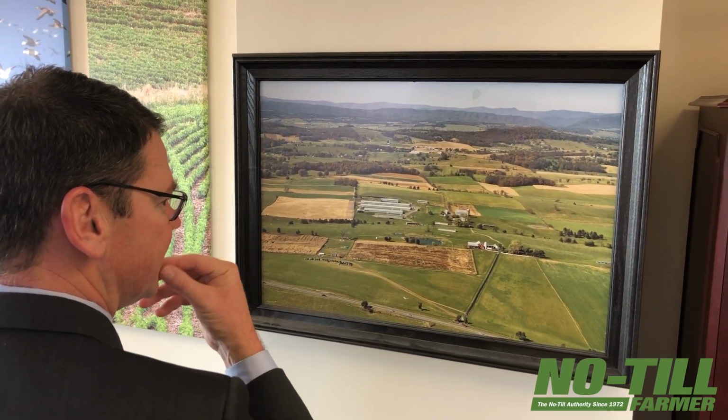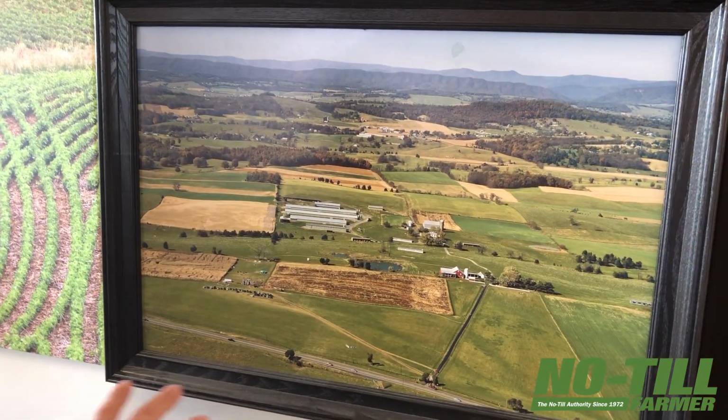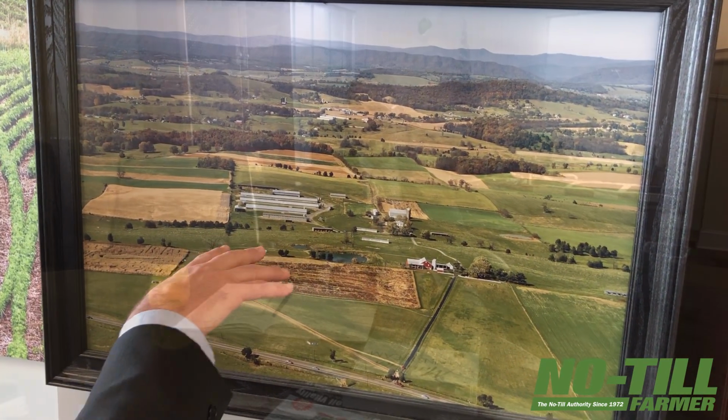In the Shenandoah Valley, Interstate 81 runs literally just right by our farm. So, I mean, I learned about conservation from my grandfather and my father. It's been something that they've always modeled. And honestly, I don't remember the last time that we've run a plow across our land. As far back as I can remember, everything's been no-till and very proactive with planting cover crops and really, strip cropping, crop rotation.